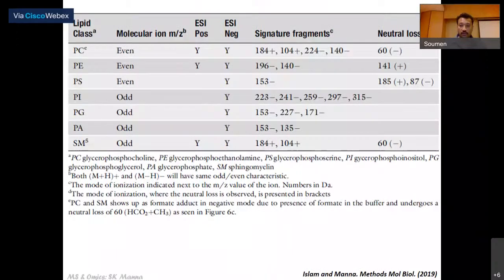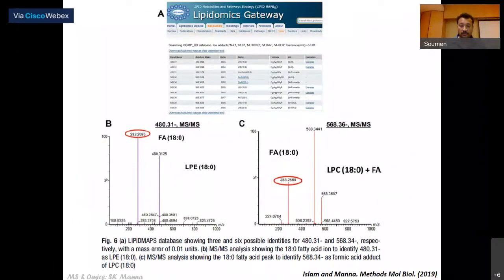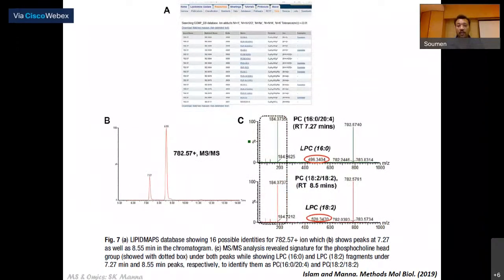And also there are several other techniques. However, the exact position of the double bond on that fatty acid side chain is something which is quite challenging to determine, because all the masses tell you is that there are 4 unsaturations present, but that is something this is clueless about.